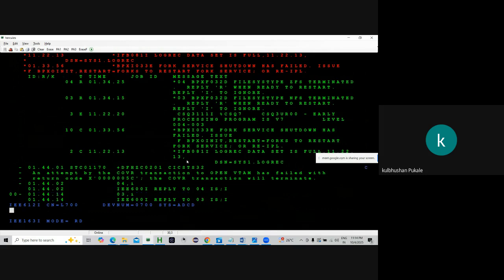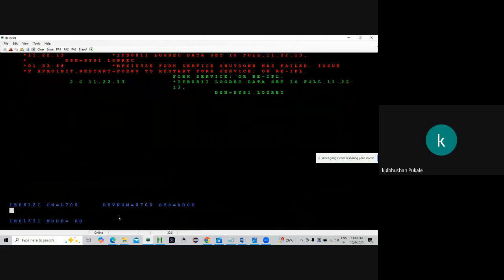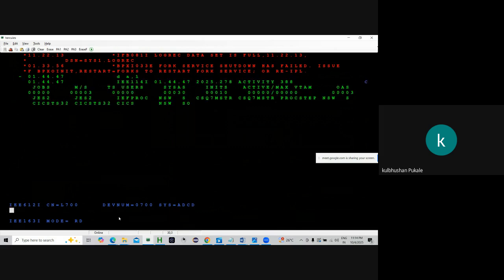Next, if you have any WTR, now how you will check WTR: display of R comma L comma is equal to ADCD. Oh, we don't have any WTR right now. So I want to clear all these messages. What is the command? K E, A of E, K of E. Okay. So now you give display of A comma L. Okay. So how many address spaces are left now? Just two.